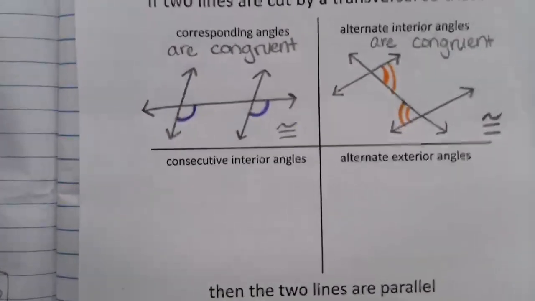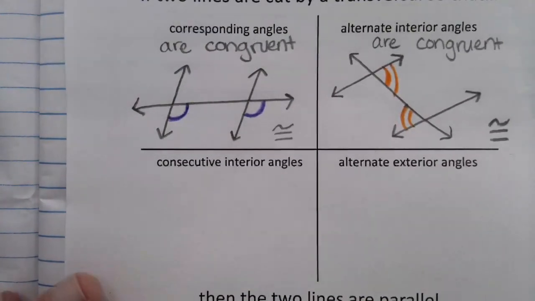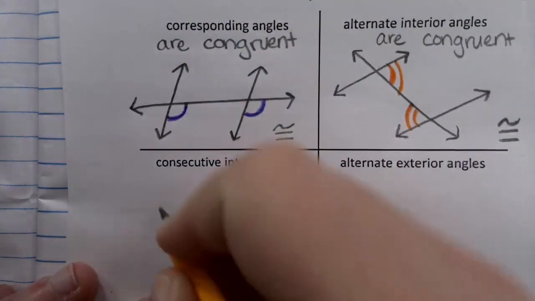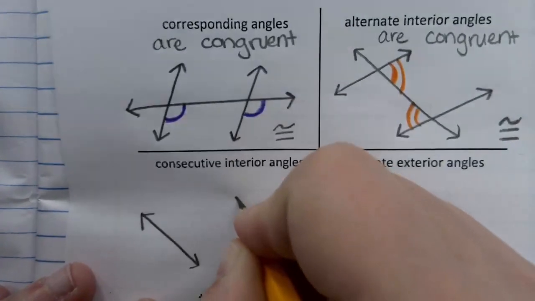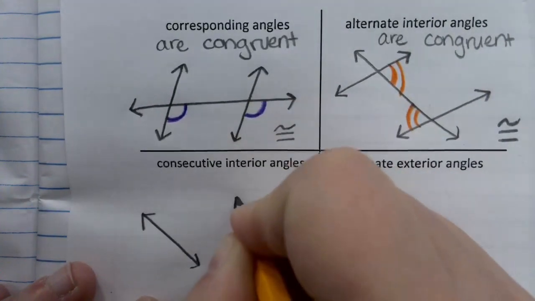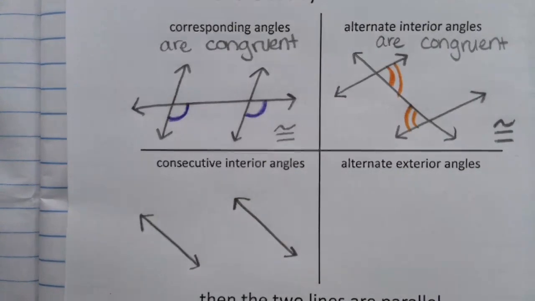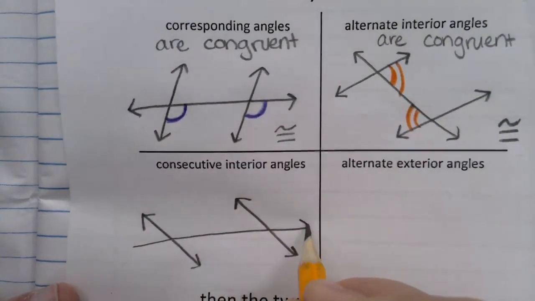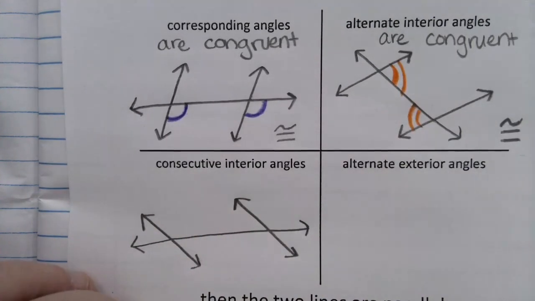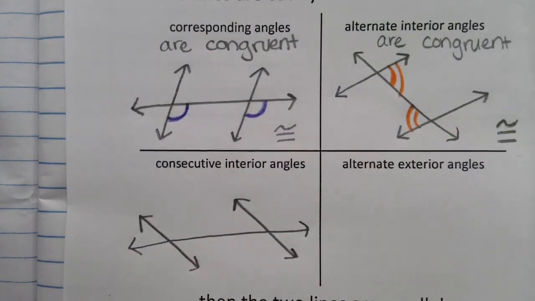All right, consecutive interior angles. So again, we're going to have those 2 lines that are parallel. I'm just kind of trying to switch up how they look, but we don't know that they are technically parallel. We don't have those markings. But what we do know is that our consecutive interior angles are shown. So how is that different than alternate interior angles? Good, they're going to be on the same side of that transversal.